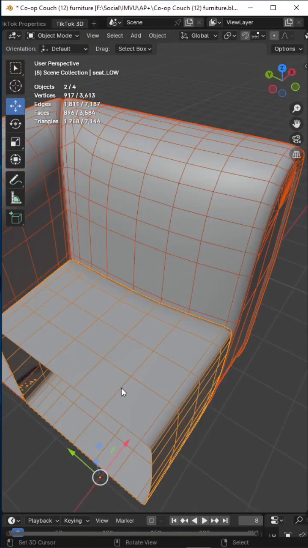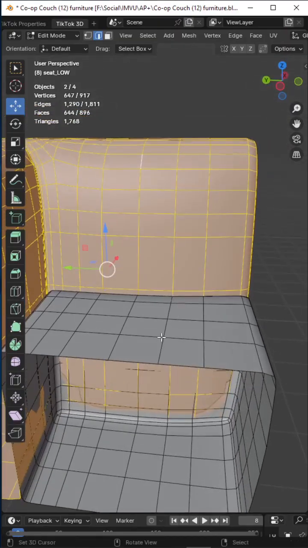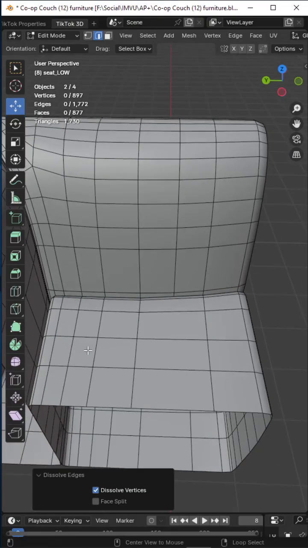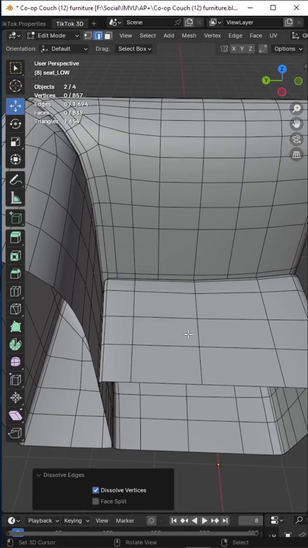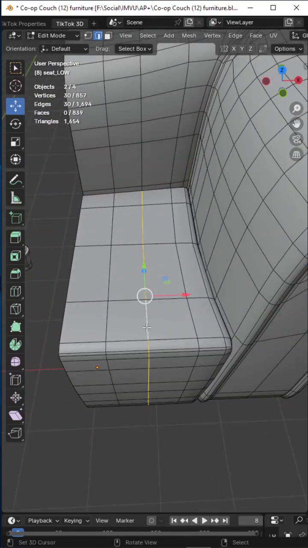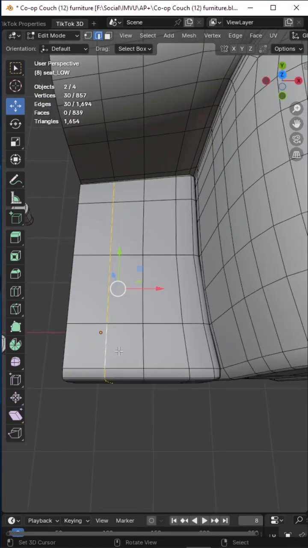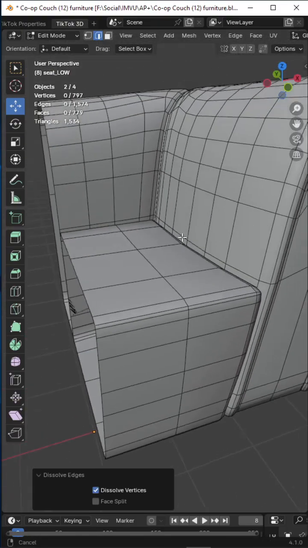Right, so select, edit mode, X, dissolve, X, dissolve, X, dissolve. Let's try these two, X, dissolve, X, dissolve.